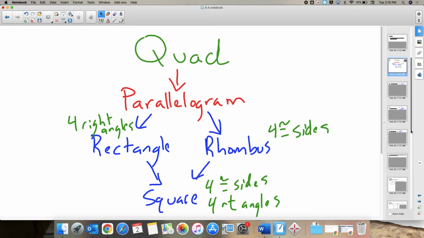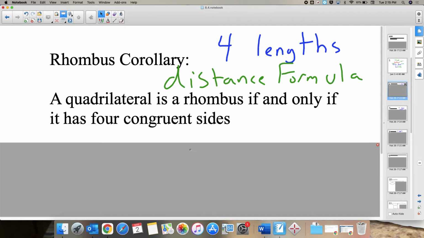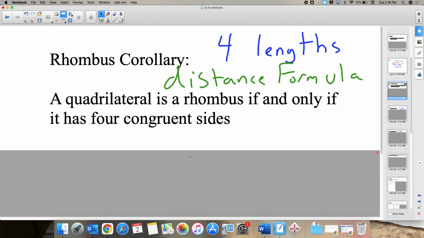So each of our shapes has a distinct property to it. If you wanted your parallelogram, there were your 5 properties we could look back at. Any of those properties we've talked about will show you have a parallelogram. If the opposite sides are equal, you can say you have a parallelogram. If the opposite angles are congruent, you can say it's a parallelogram. As for our 3 shapes today, your rhombus, in order to show something's a rhombus, you need to show that it has 4 congruent sides, which means you need to find the 4 lengths. If I give you the points, you're going to have to use your distance formula to get those lengths.